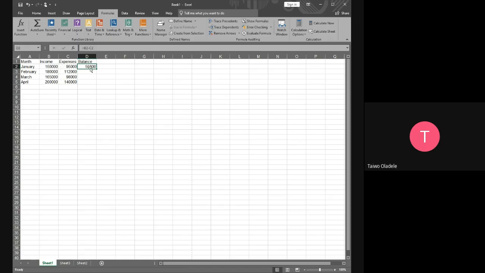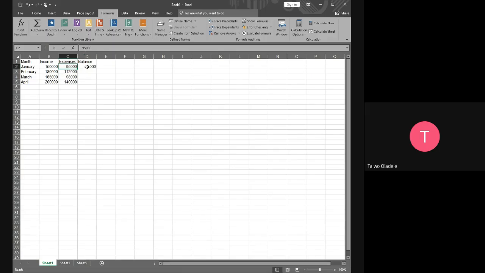From the formula bar also, you will notice something. If you click on C2, you can see what we have is 95,000 in the formula bar, and the same thing is on the cell here, 95,000.